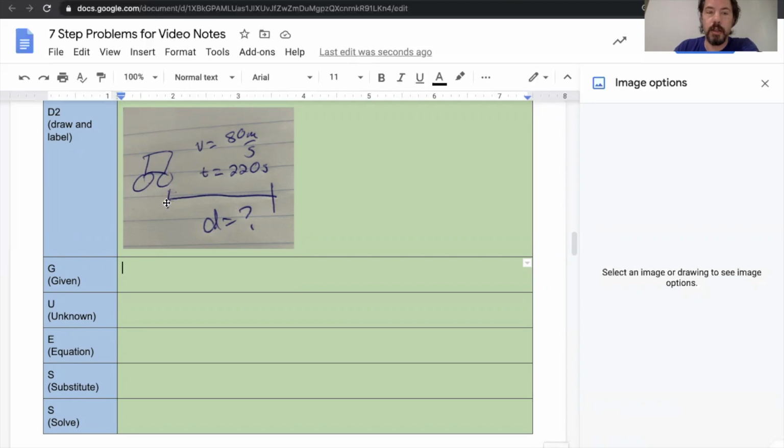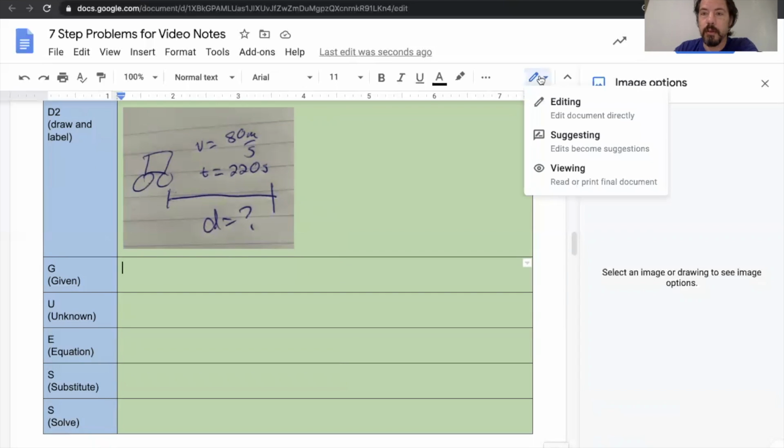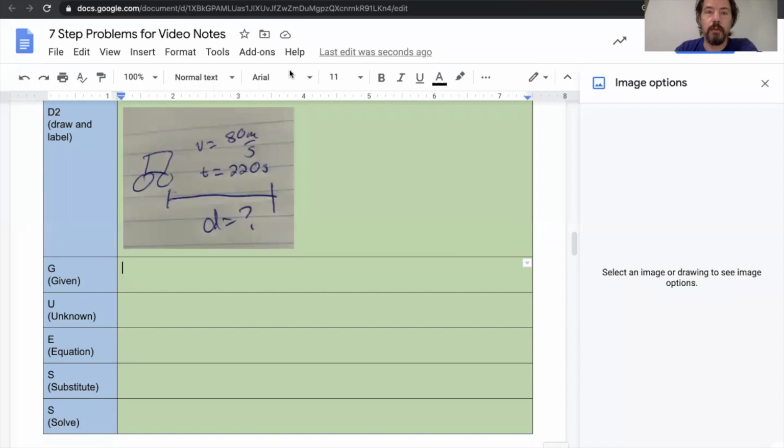So I have a car, it's going to travel a distance, which I'm looking for. It takes it 220 seconds to travel, and it has a velocity of 80 meters per second. And there's actually one thing missing here, so I'm going to draw it in briefly. What we should put on here is also a vector arrow showing the car is moving to the right, and that's our velocity. I'm going to clear that out for now, but you should add that to your notes, to your picture.